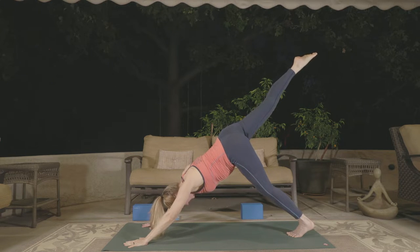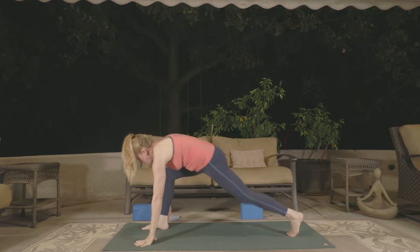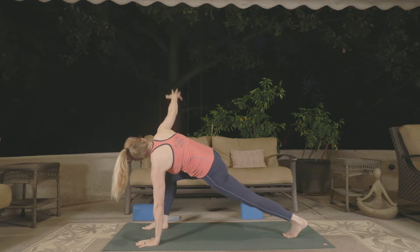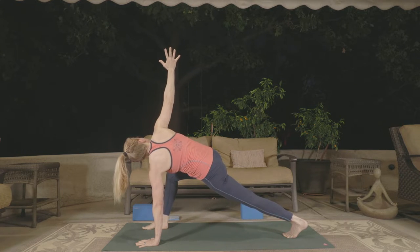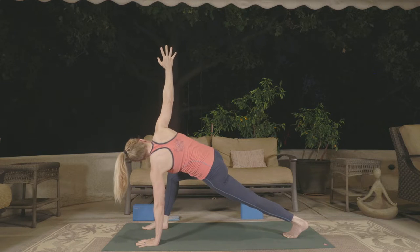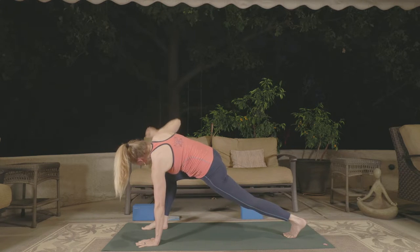Lengthen out through the right leg and bring that foot forward for your runner's lunge twist. The left hand stays down. Draw the kneecap up on the left. Lengthen from that left heel through the crown as you rotate the heart towards the right knee. Stack the shoulders. Spread the fingers. Bring the right hand down.